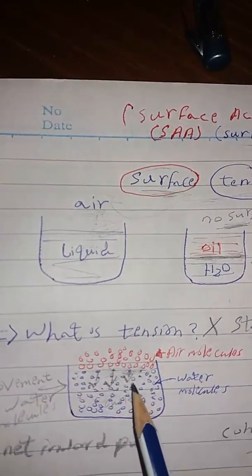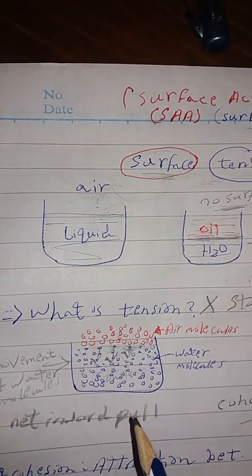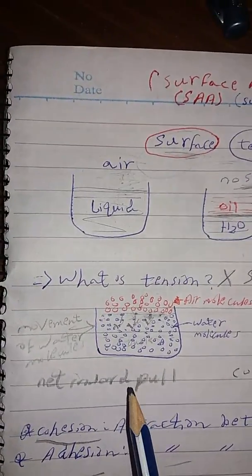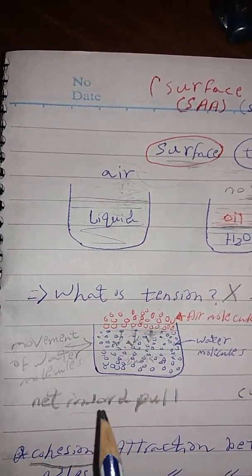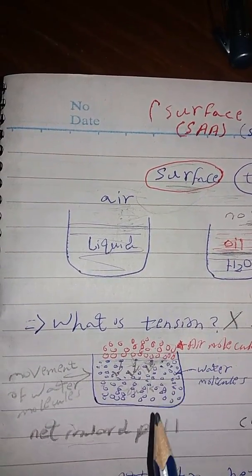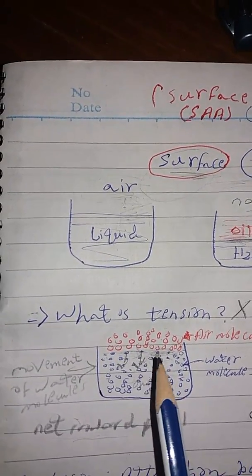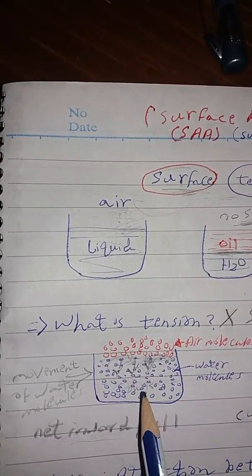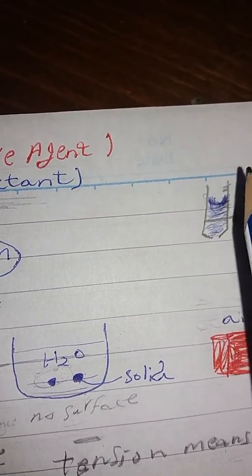As a result, the molecules of water at the surface are pulled down towards the bulk of the water in what's called net inward pull. So the molecules at the surface are not stable, but are pulled down, and other molecules come here instead. And if you don't know, surface tension is what makes this curve in your pipette.